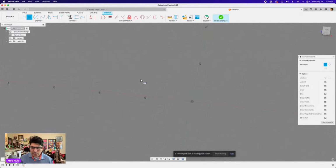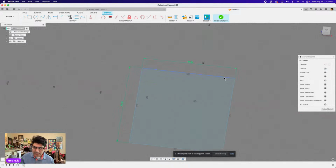I'll start with a rectangle tool. I'm just going to draw out a rectangle. Let me type in 50 by 50 and hit enter. So there's a rectangle. What I want to do with a rectangle is I want to center it with the center origin of our grid. So I'm going to create two lines that have midpoint constraints. So I'll just roll over until I get that midpoint, click, and then I'll come out here, and then I'll make sure that that is perpendicular with the line I just created. Create another line, and then let's just close it there.